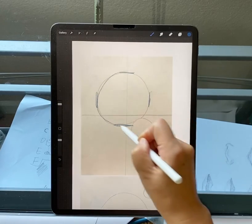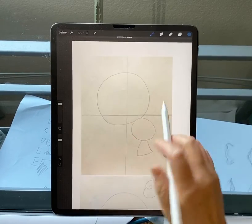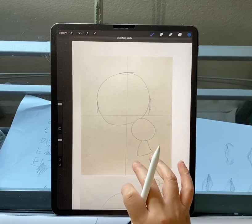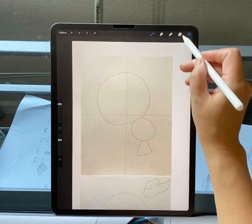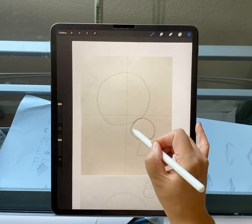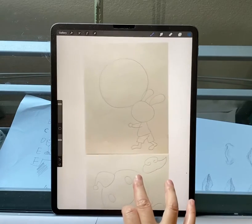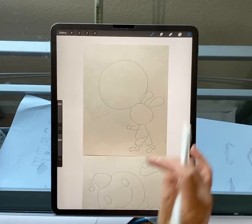Then you can just make a circle — it's easier if you mark a little bit first so you know how big you want to draw. After this circle, you can connect it to that part and make the head the right size. After the first step, you can put the body, the arms, the legs, and two ears.